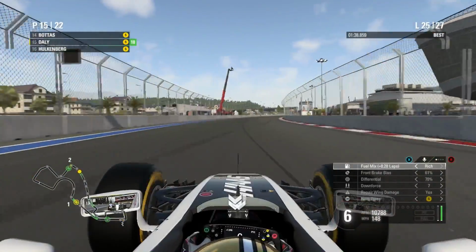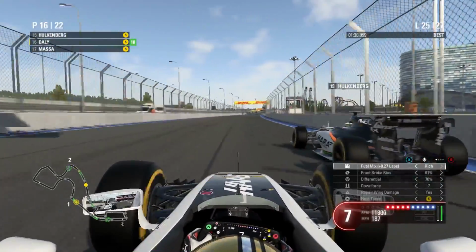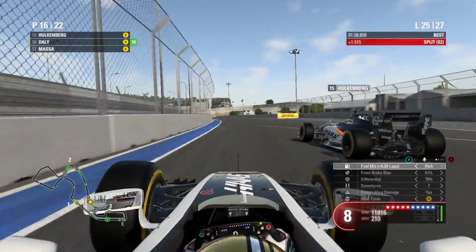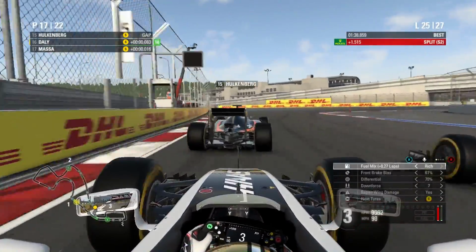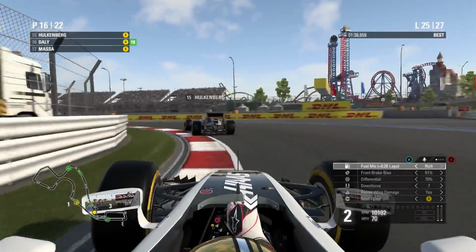It's going to make a huge difference as we go through a lot of the fast and medium speed corners, which Russia has a lot of in the middle sector. So we're going to be limping home here with half a front wing, trying to hold on to as many of these positions as we can. It's not going to matter overall because we're not going to score points today.